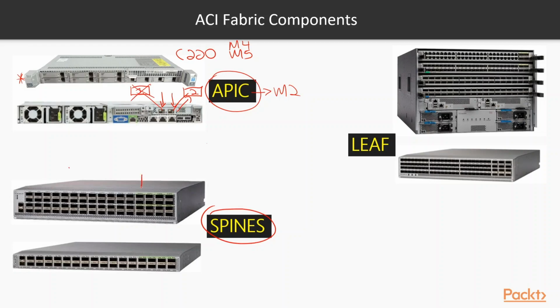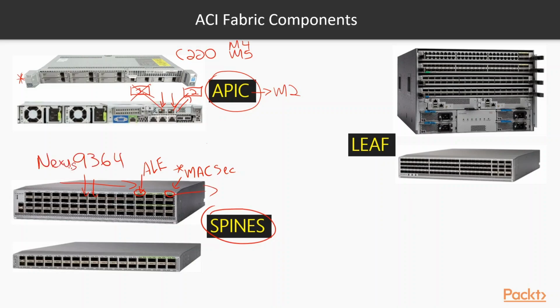The spines are connecting the leaves to the application leaf engine ports. And this is basically a fancy name for the leaf-to-spine uplink or connectivity. Those uplinks that you see in color on the right side of the switch are interfaces that support MACsec. So if you want to encrypt the traffic between my leaves and my spines, and you have a requirement to do so, you can do it with MACsec if you select those interfaces. If not, you can still use the regular interfaces and you can still connect to the leaves.